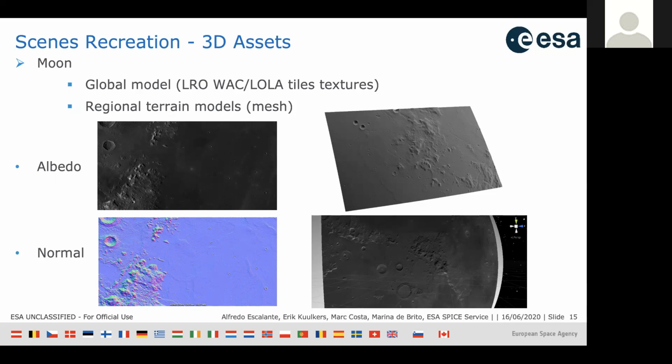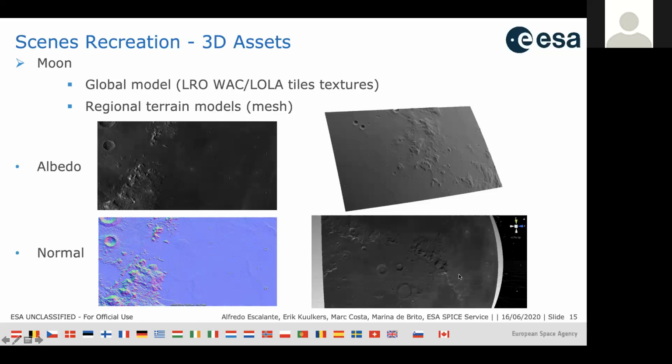Basically, this is for saving performance because we want to run this on mobile phones. So performance is one of the main drivers of all this implementation. That's why we're not using a global 3D model of the moon for these orbiting scenes. And for the scenes in which we are close to the surface, like for example the lunar module descent, and of course the landing site scenes, we use regional terrain models, so basically meshes, which are computed again from the Lunar Reconnaissance Orbiter altimeter global products. But in this case, we are taking just some regions.